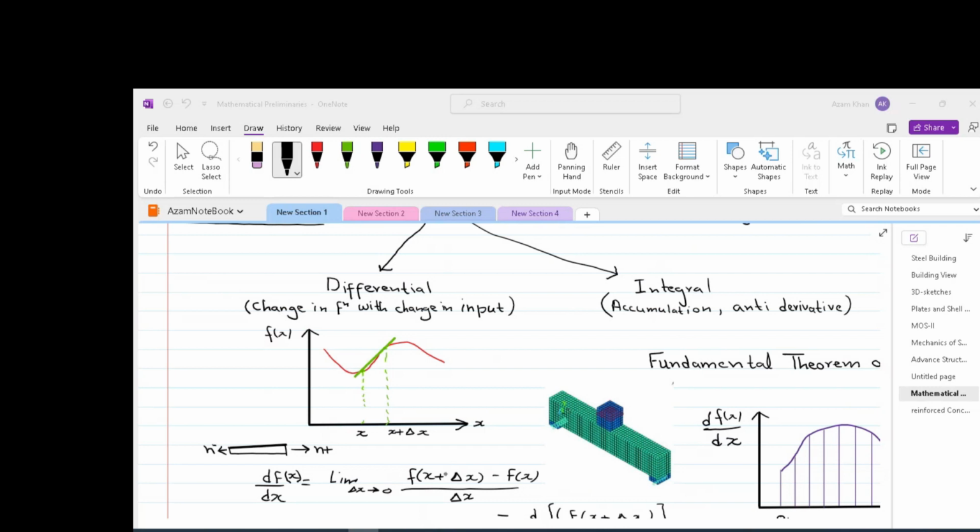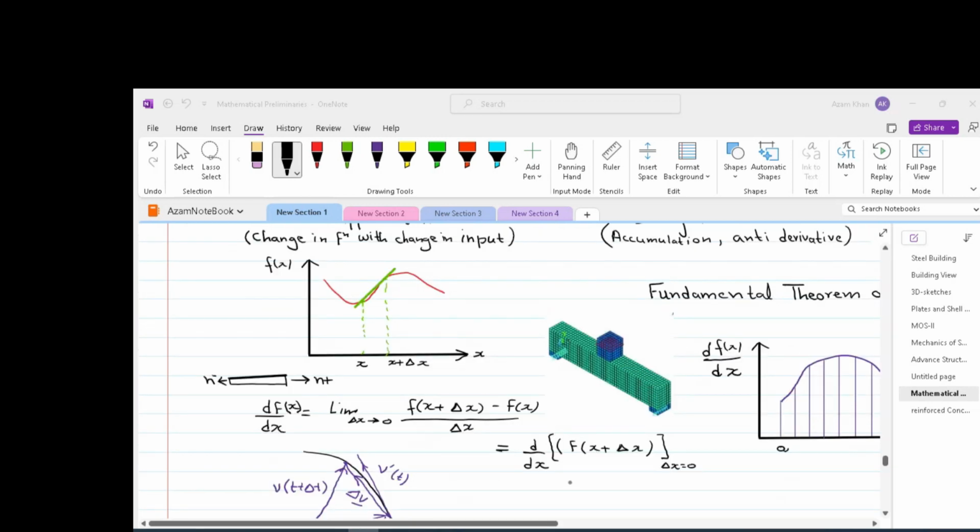So we write f of x plus delta x minus the function where we started from, that is x, everything divided by the step size, which is delta x. Then we make the step size close to zero. In other words, we take a limit, and this whole system gives us the differential of a function with respect to x. This is also called the rate of change of the function corresponding to x. Please remember, x is an independent variable.